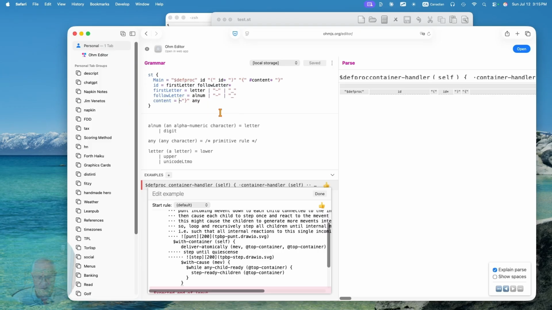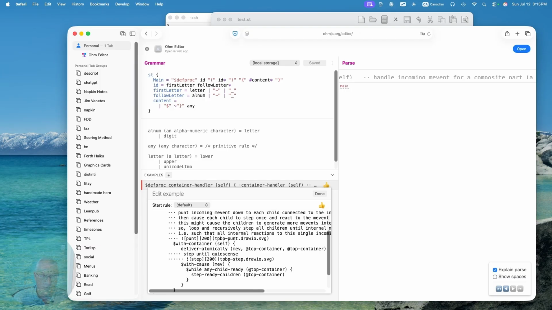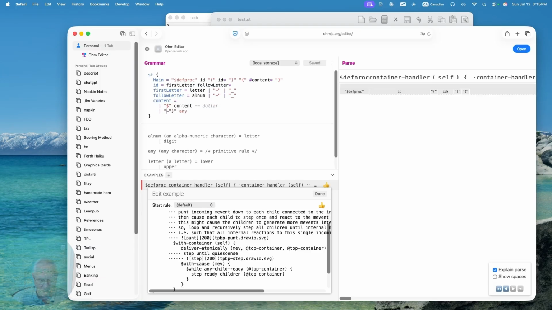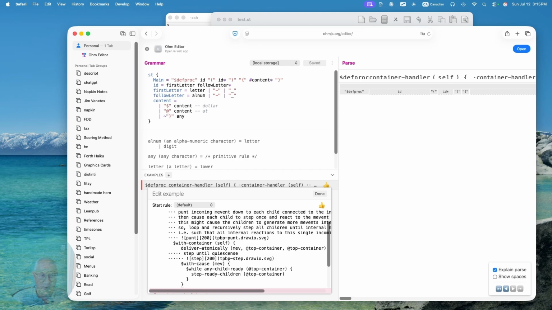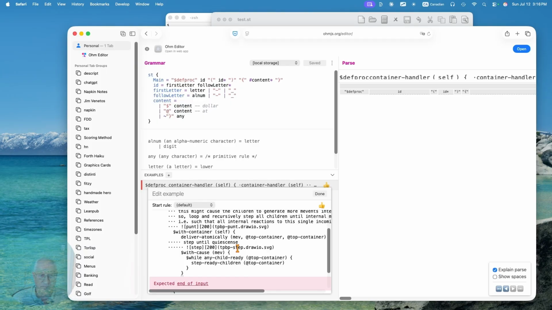So I'll make content be a dollar sign followed by content, or an @ sign followed by more content, or anything that isn't a close brace. What is that? No, still it didn't work.